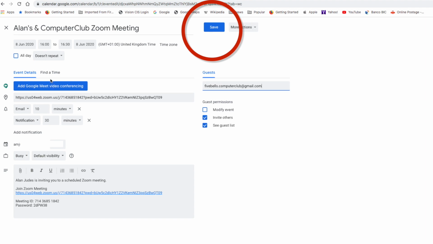The other things that you can do before saving it, for example, instead of giving 10 minutes notice, you could just say notify the person 5 minutes in advance and save it.